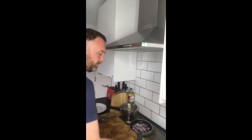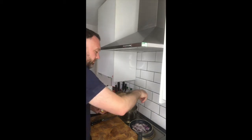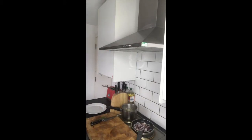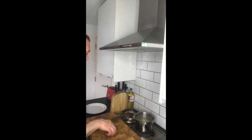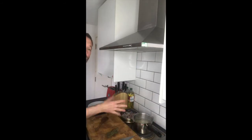Okay. A bit of salt. And a little bit of sugar. Right, switch them over. Switch them over. Okay, so the red onions are cooking down now. Potatoes, just about to come to the boil, so they're going to be about 10 minutes.